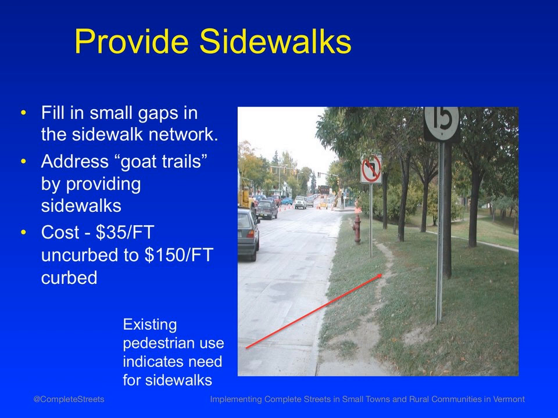And then just providing sidewalks where they're needed. A lot of times you'll see what I call the goat trail, where pedestrians are already walking but there's no facility, which is a big indication that there probably should be a sidewalk here. And adding a sidewalk is getting to be a little bit more of a complex project, but really is relatively straightforward and has a big safety benefit for pedestrians.